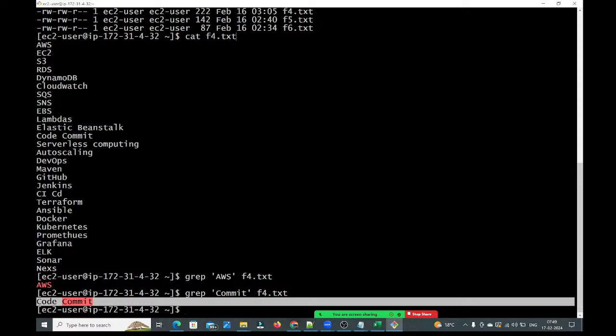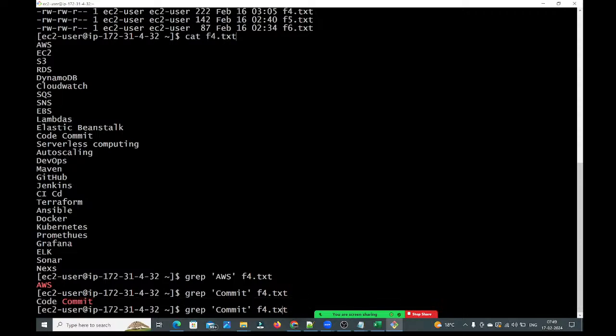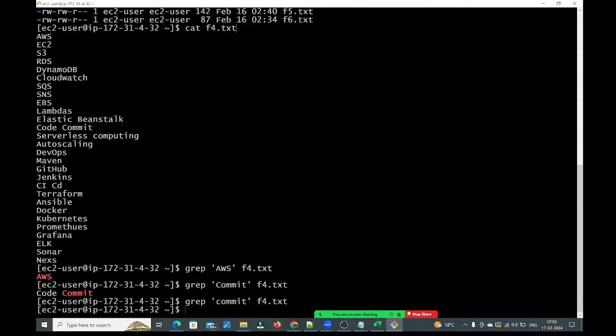Okay. See, guys, observe carefully. Here I am giving commit like this, in lowercase letters. Enter. See, guys, are you getting anything? No, we are not getting anything. Why? Grep is a case sensitive command.